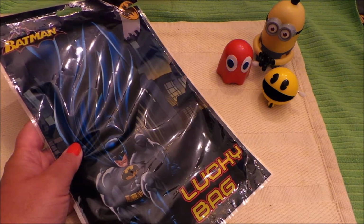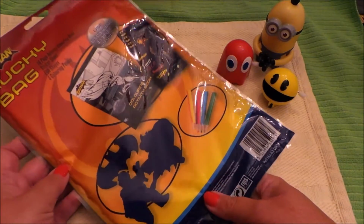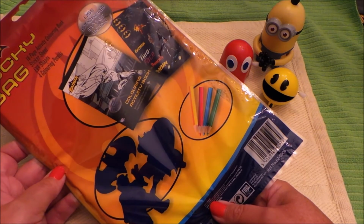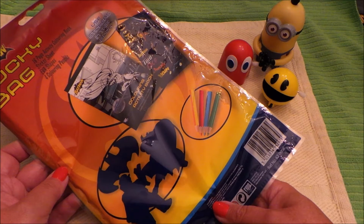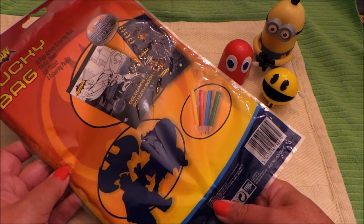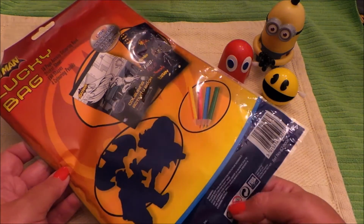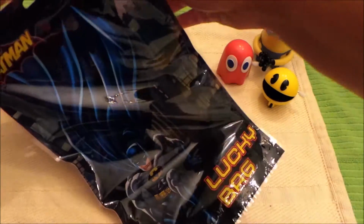So today what I wanted to share with you is a Batman Lucky Pack. So this was bought from Poundland in the United Kingdom, and it says that it contains a 16 page activity colouring book, sticker sheet, foam shapes and four colouring pencils. So it's for ages 3 and above. And let's take a good look inside, shall we?